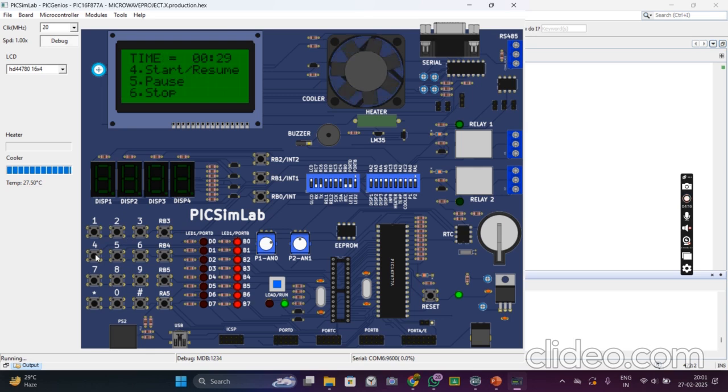Start mode, which is for default 30 seconds as you saw. And then you can start, pause, stop. You can do whatever you want. We'll see until the case when the cooking is complete. But I want to show you one more case right here. When I press RB3, that is the door open case. So it just shows that the status of the door is open and the heater, the fan is not running. So it's asking you to please close. So when I remove it, it starts the process again.